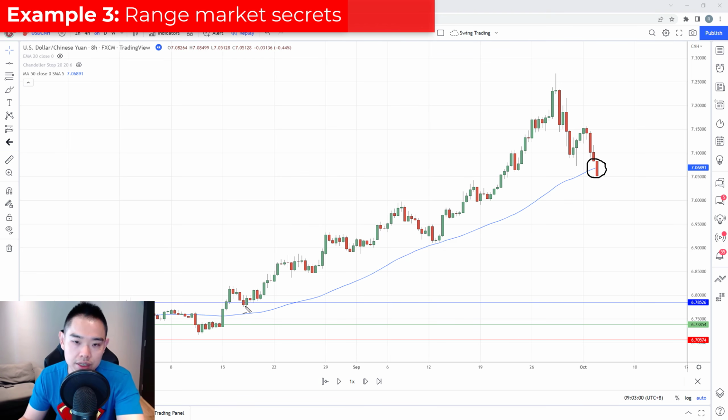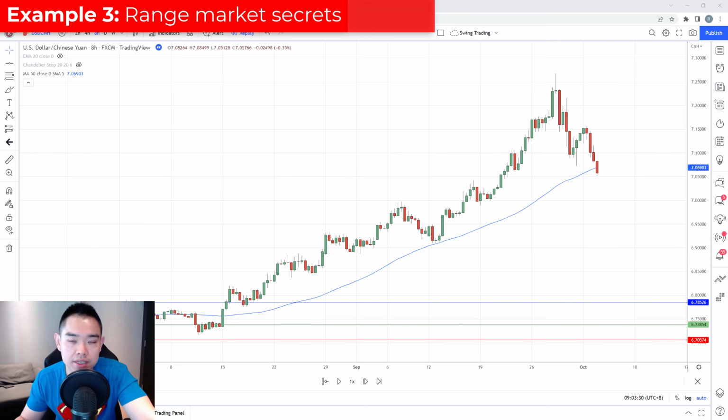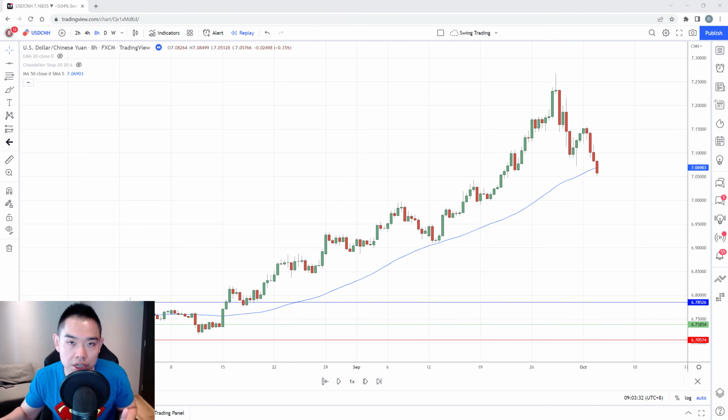If you ride this trend up higher, you can see that the profit potential on this trade is pretty attractive. This was your initial risk at the start, and then look how much higher the market pretty much exploded to this point over here. In terms of risk to reward, I think possibly risking $1 to make maybe $4 or $5 or so. That's pretty much it for this example, and let's move on to the next one.